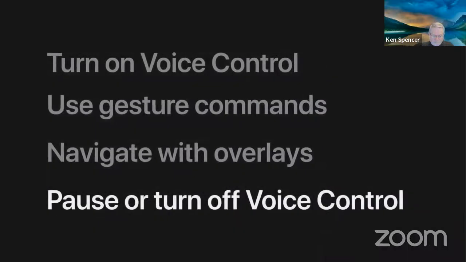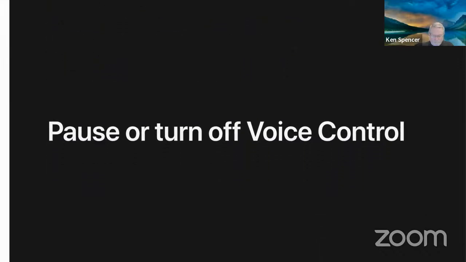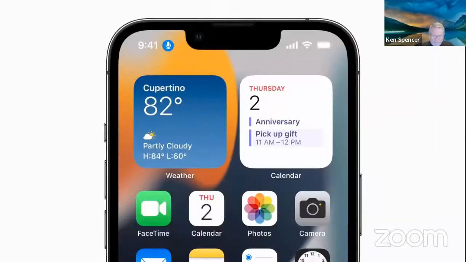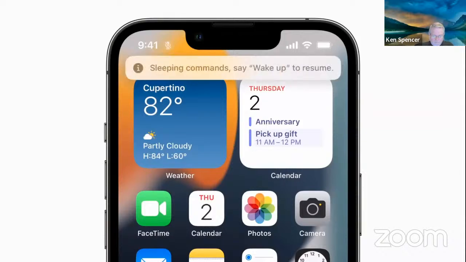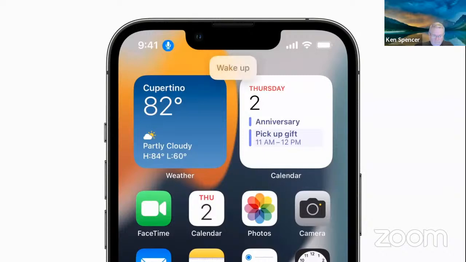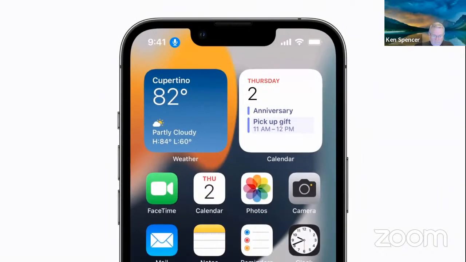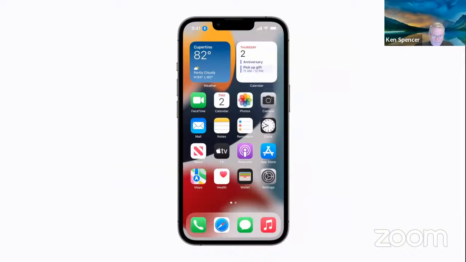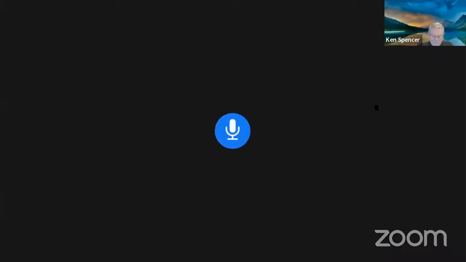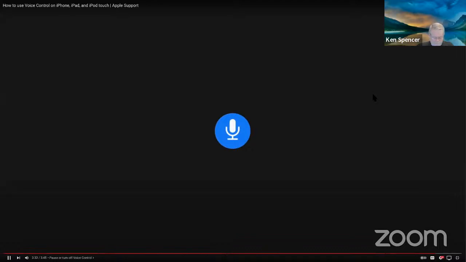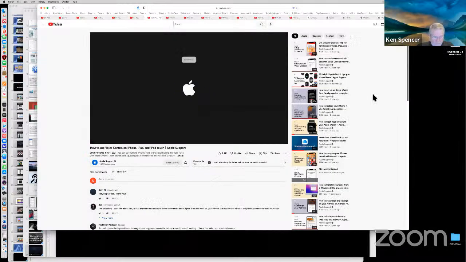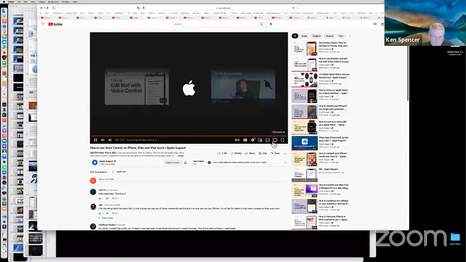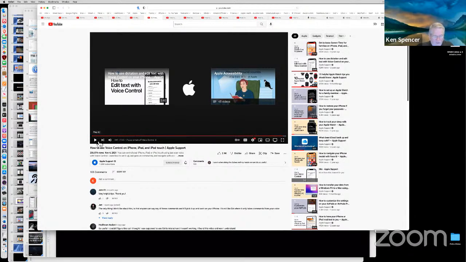If you want to stop voice control from listening to your voice commands, you can say, go to sleep, to pause it while it runs in the background. To have it start listening again, just say, wake up. Once voice control is set up, you can also use Siri to turn it on or off. Now that you know the basics of voice control, discover what other commands you can use to navigate your devices. Swipe left. For more helpful accessibility tips, check out our playlist on the Apple Support YouTube channel, or click another video to keep watching.